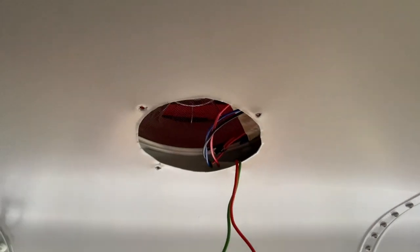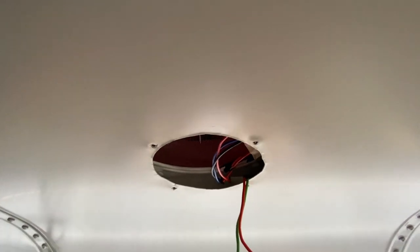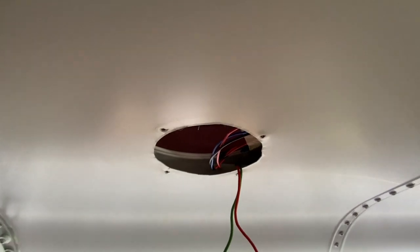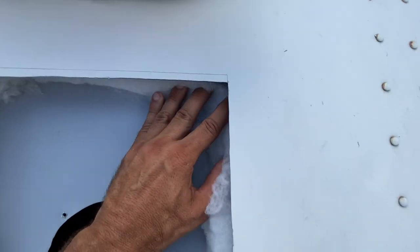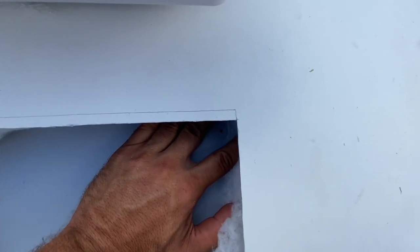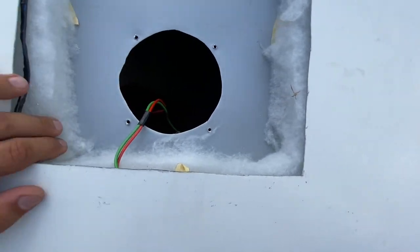Now we need to cut the trim in here. So how to get the size of the hole we need. I'm going to pull the fan back out. I'm going to go from the top and drill holes in the corners where they are. And then we'll come down here and connect the dots with our tin snips. Just eyeball down on all the 4 corners to get our little dots right. You can see them right there. We'll go inside and connect the dots.